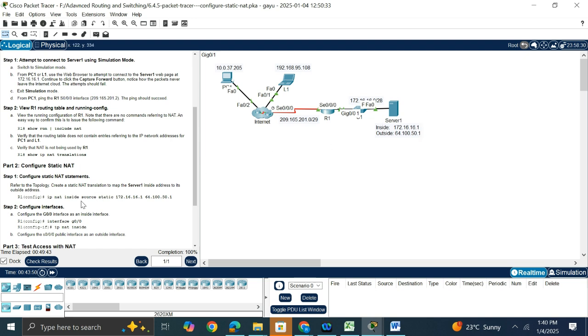Why is it called static? Because we have statically assigned the permanent public address 64.100.50.1 for this particular private IP. Dynamic means it keeps on changing, coming from the pool. But here we manually add it, so it is static. Hope you understood.